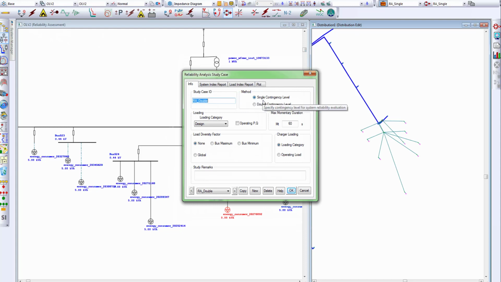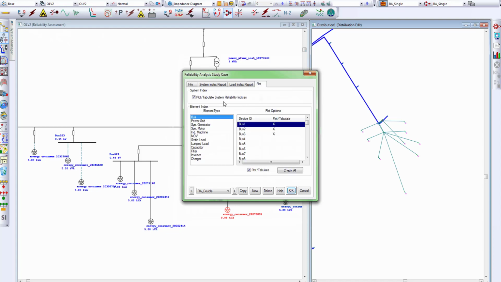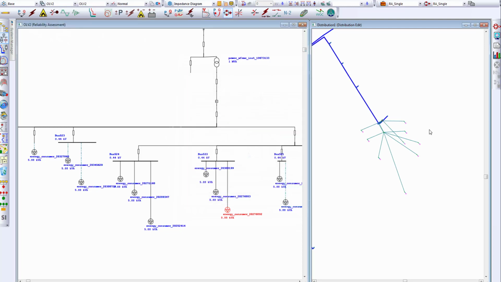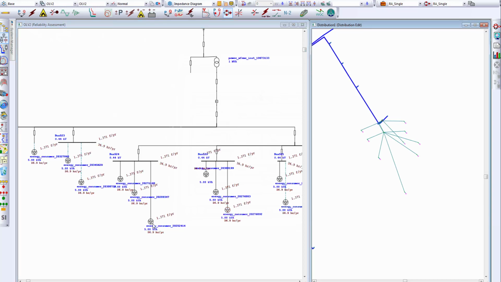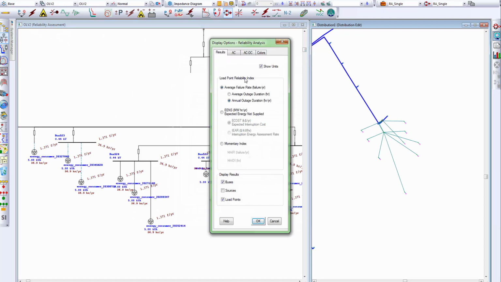The method you could specify is single contingency or double contingency level, max momentary duration, failure rate duration, and then here you get to specify how to plot the results. Once we've run the reliability assessment, we can clearly see on the logical view over on the left-hand side the failure rate per year or per hour, depending on how you have the option set up, right?